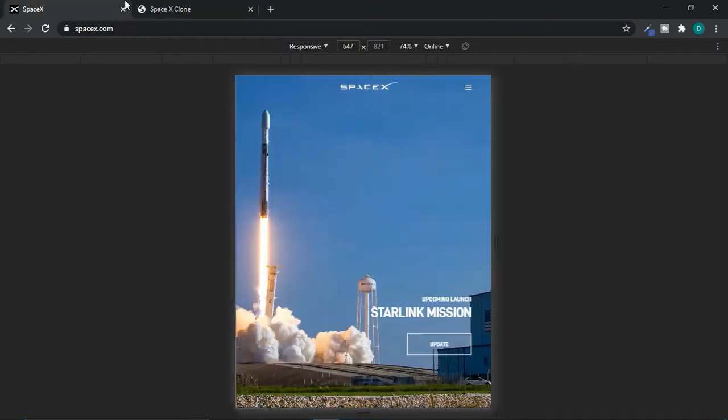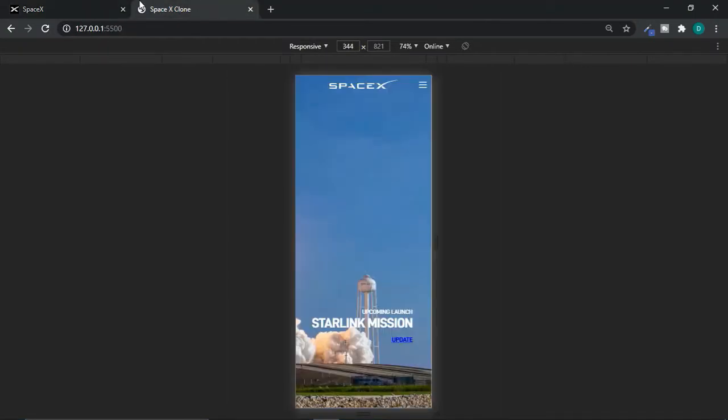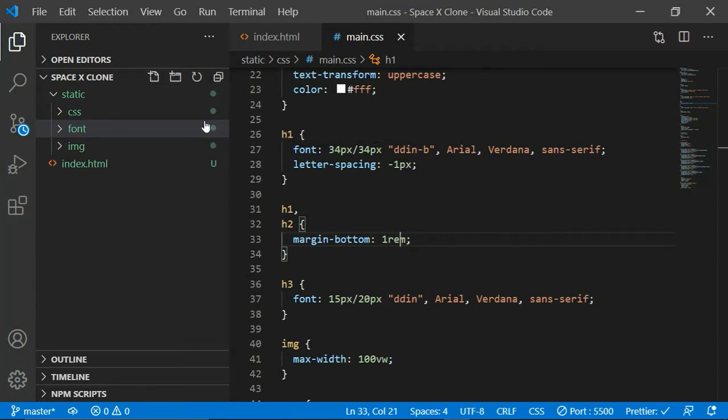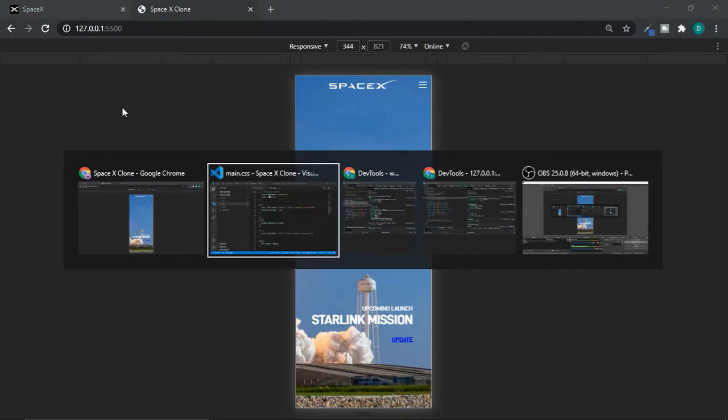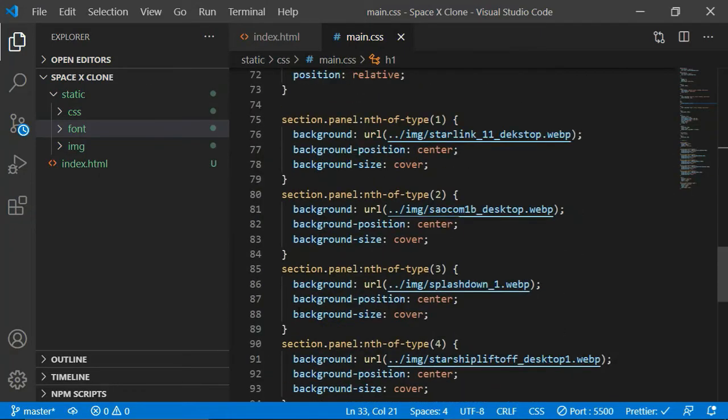Will that be good enough? 1 rem. Well, this looks more like 1.5 rems. Okay, that's cool. Now let's select the A tags.